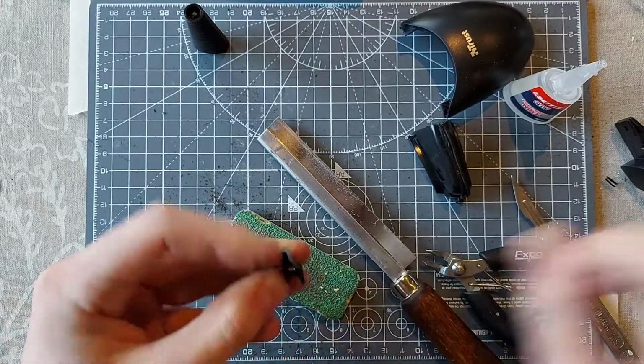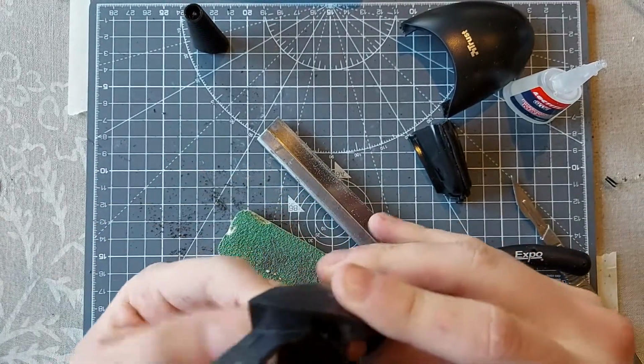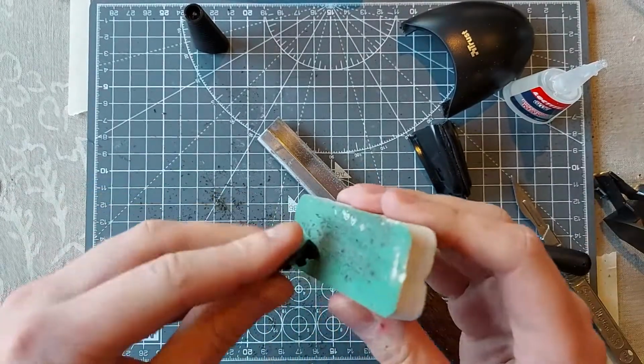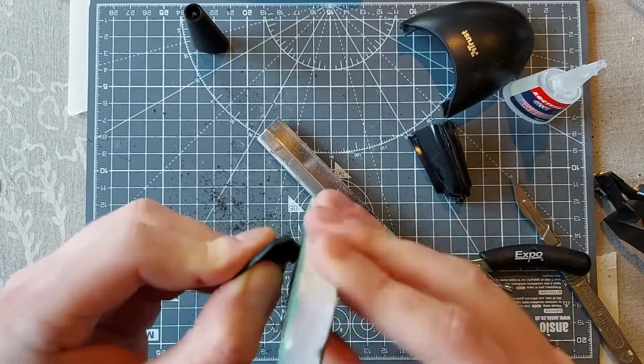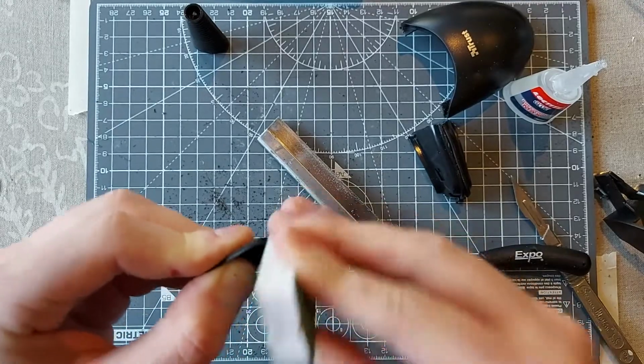Obviously, at this stage, I'm just trying to look at shape and form and fill some of the big gaps. With the amount of pieces that we've got from this mouse, I don't think there'll be any trouble finding some instruments or details for the cockpit here. And I think this piece does a good job of just filling up the space.